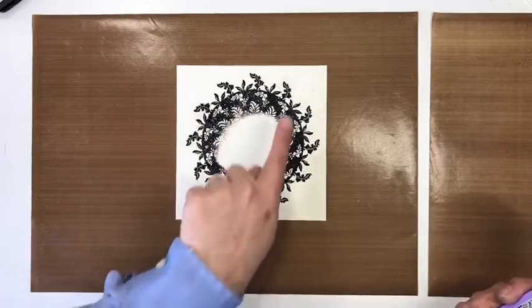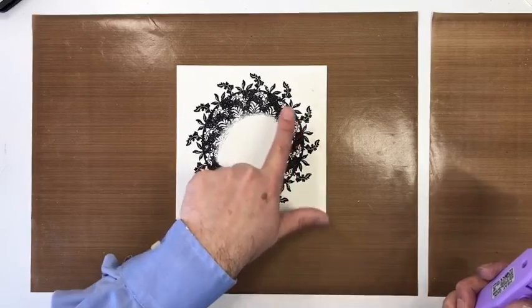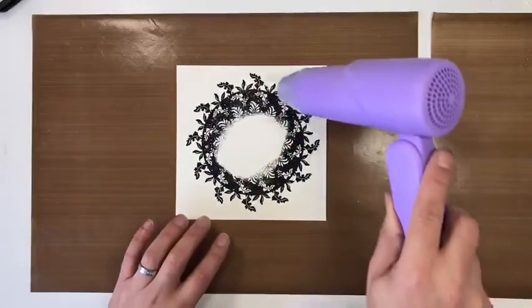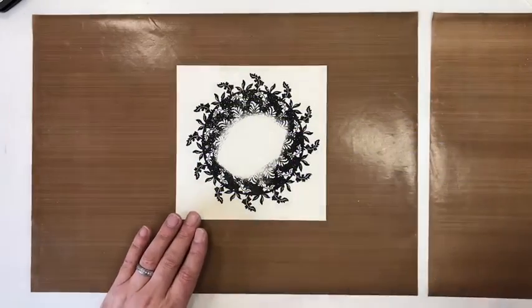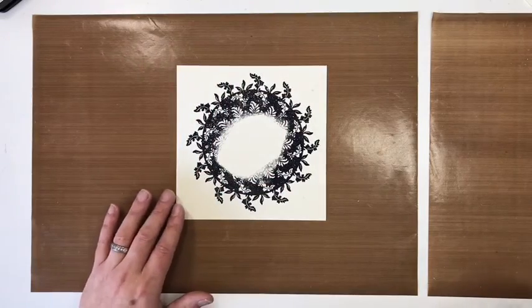So you might not be able to see it while I'm doing it from here, but when you're doing this yourself at home, you'll notice that there's a slight colour change. It kind of becomes more twinkly as you're going around. And as soon as it changes, that's when you need to move. Don't do wafting. Keep it in one place and follow the design around.